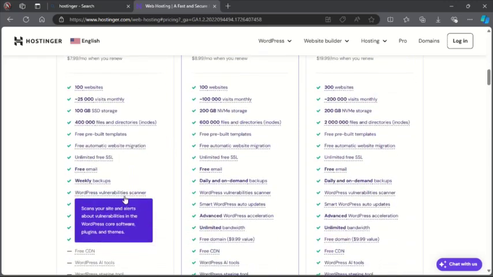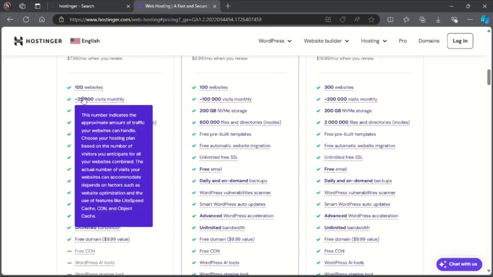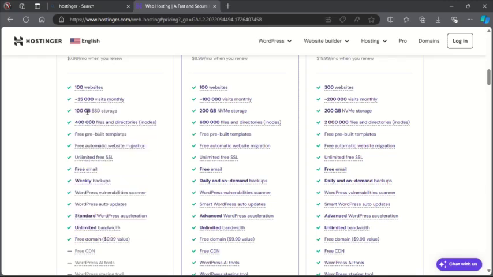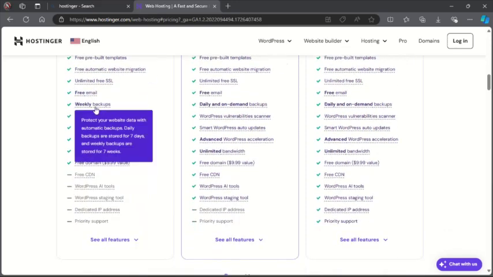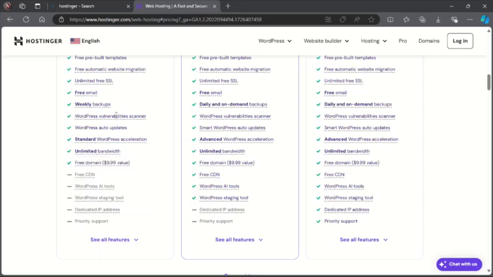If you pay for this, the website also hosts a business website for your brand, your company, your business, and you get about 25,000 visits monthly. You can also get 100 gig SSD cloud storage, about 400,000 files directory, and many more. Free email, weekly backup, just to back up your data and the most important information from your clients.